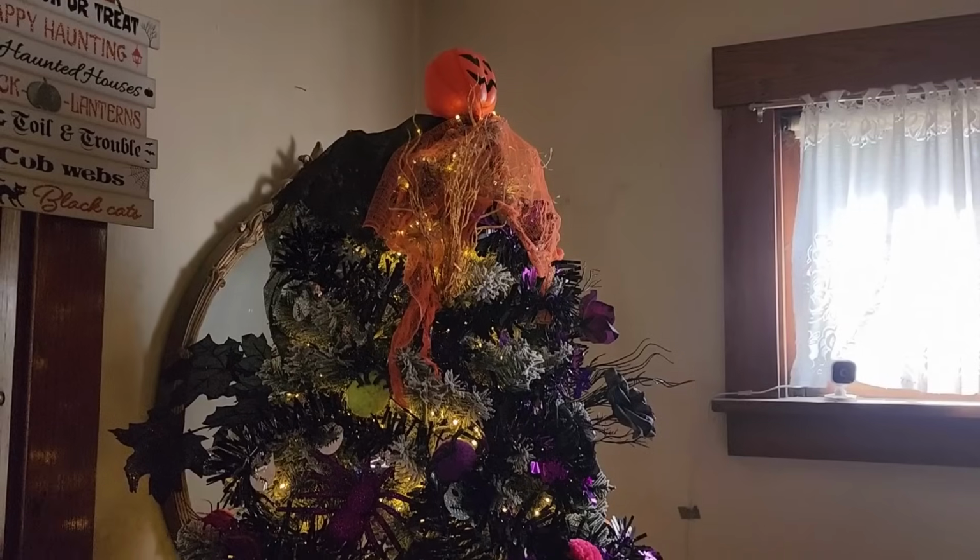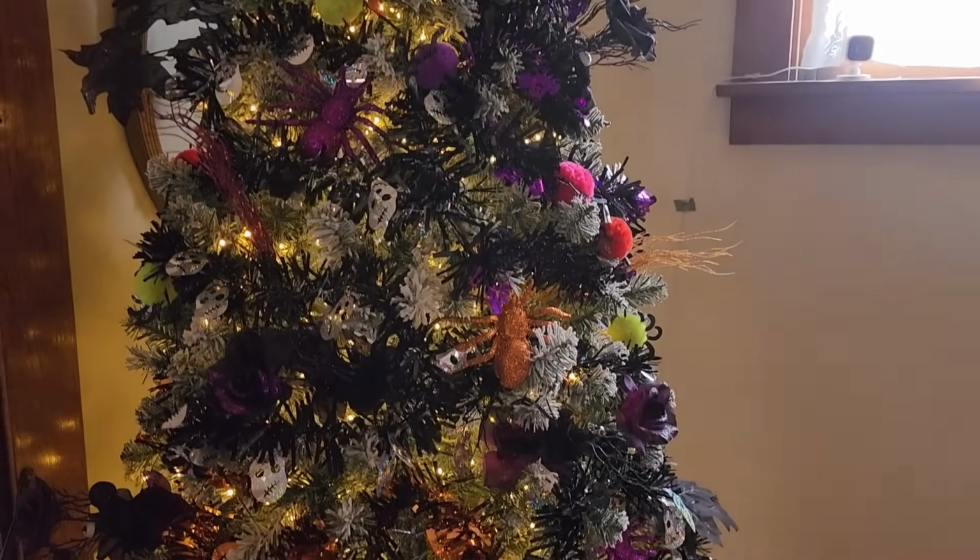But I do want to show you her Christmas tree real quick. Wait till you see it. Isn't that the coolest tree? She leaves her tree up year round, mostly because she doesn't know where to put it. There's not space for the box it came in. But she also decorates it for every holiday. She did a spring tree, a Valentine's Day tree, a summer luau tree, and now it's a Halloween tree. She just goes to the Dollar Tree and spends like $20 on decorations, and that's how beautiful it looks. I think it's super, super cool.